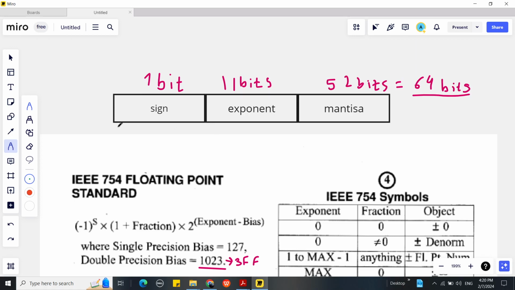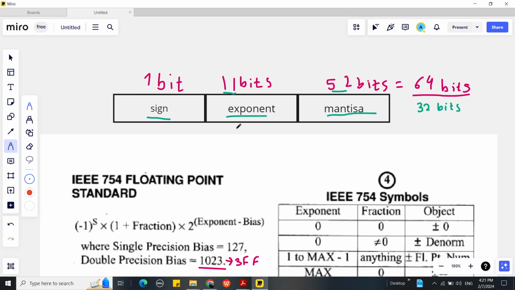Okay, so as you can see here, this is our structure. We have a sign, an exponent, and a mantissa in double precision as well. The sign is 1 bit, as in single precision. The exponent is 11 bits. Remember, the exponent in single precision is 8 bits. The exponent in double precision is 11 bits, right? And finally, the mantissa is going to be 52. If you sum 52 with 11 with 1, it's going to give you 64 bits, which is actually double the single precision. Remember, the single precision mantissa is 23 bits, and therefore double precision has its own name, double. Then it makes sense now.